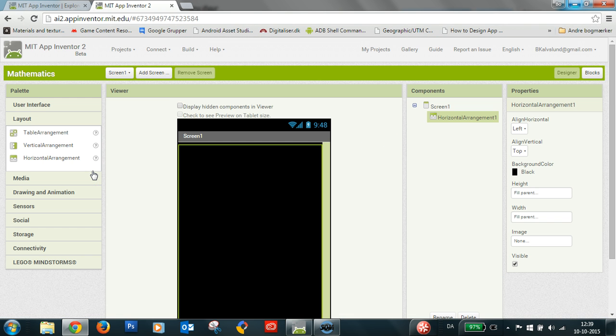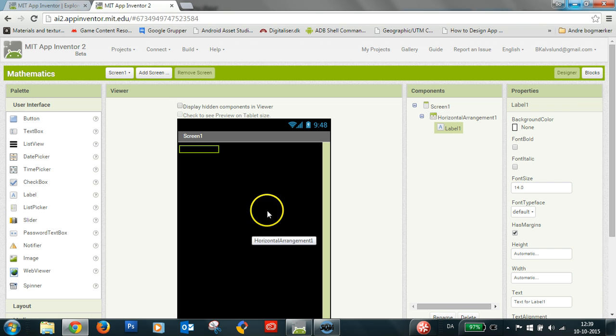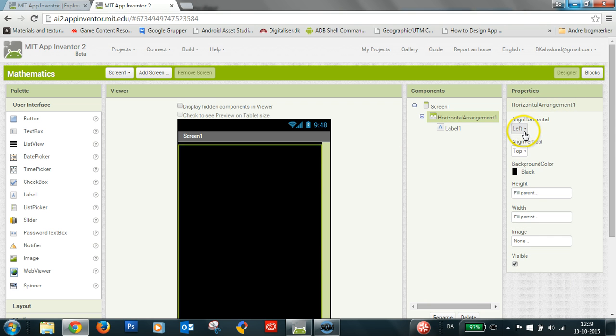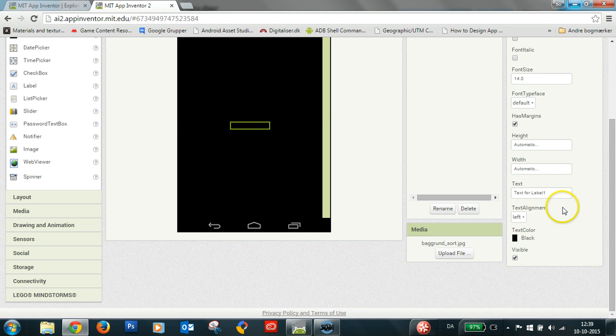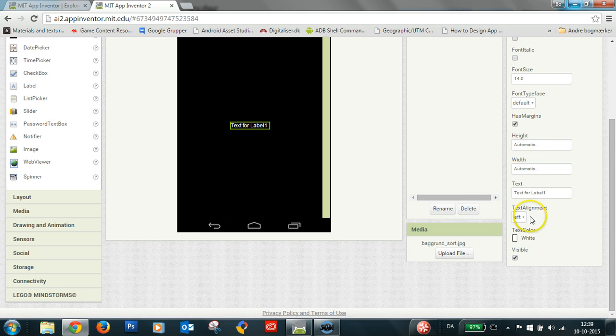Here in this horizontal arrangement I would like to put a label, and I center the content in the layout here. So I make my label white so I can see the text here, and I make the font size 24 and I call it Mathematics.